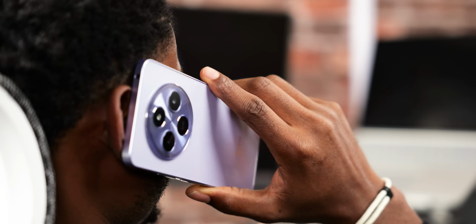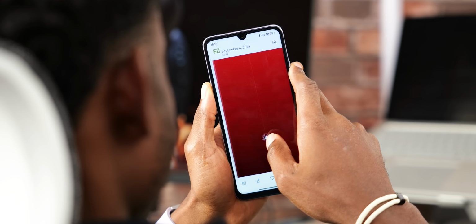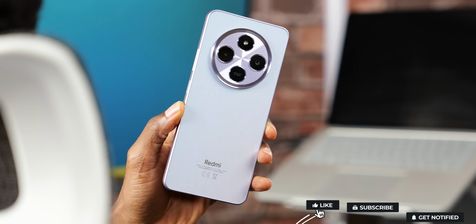The 14C is a decent device from Redmi. As an entry-level phone, you'll be getting your money's worth. However, they should tone down on the ads and maybe add a few more software features. The competition offers split-screen multitasking even at this price point. If you are getting this, I also recommend going for the 6 or 8GB version. Only get the 4GB if you'll be doing the bare minimum with the phone.